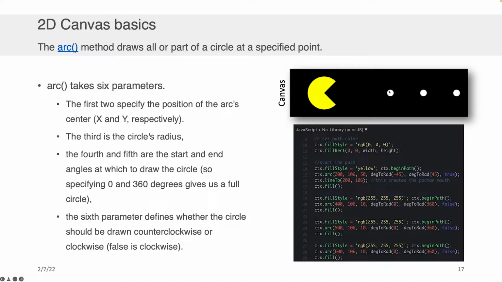Okay, the next thing we wanted to do was Pac-Man needs something to eat. So in this case, maybe we have these 3 dots for him to eat, like in the old game. And you can see I've got 3 blocks down here that respectively generate 3 white circles, RGB 255 each time. And here we move from 0 to 360 to get a complete circle. And all we've really done each time is we've offset the x-coordinate that we want to start the center of the circle at, 400, 500, and 600 respectively. So this is how you use the arc method.